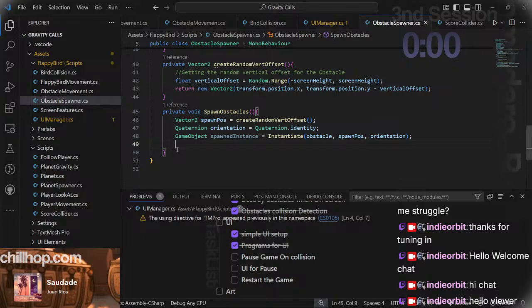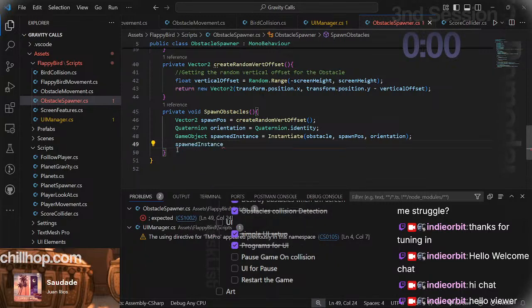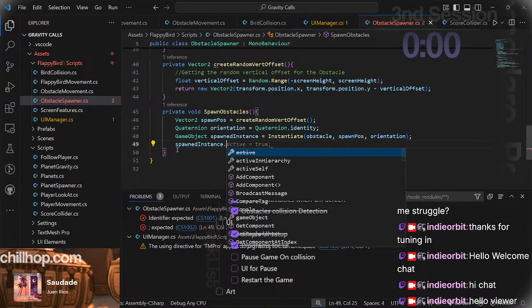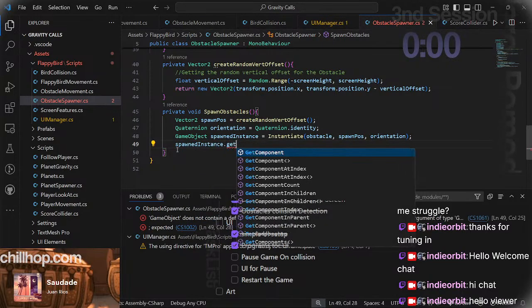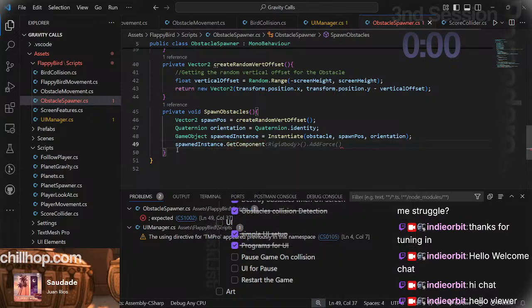Spawned instance should be equal to the object. Now I can spawned instance dot get component.